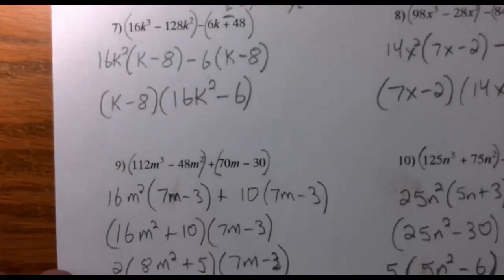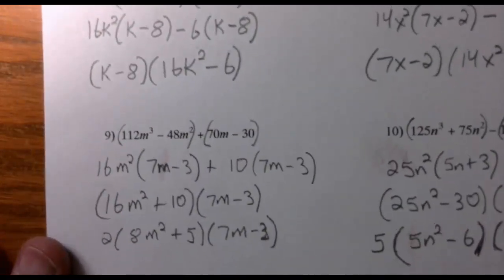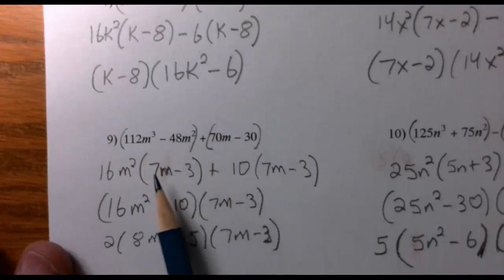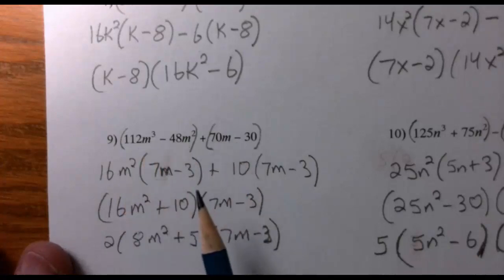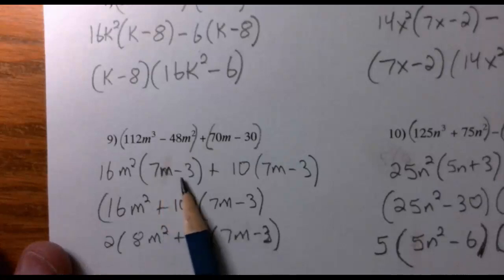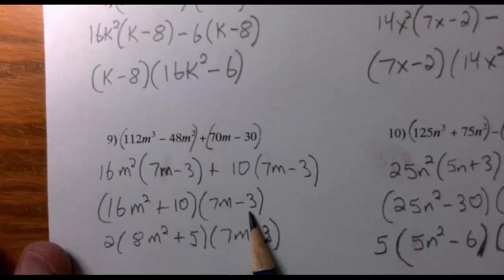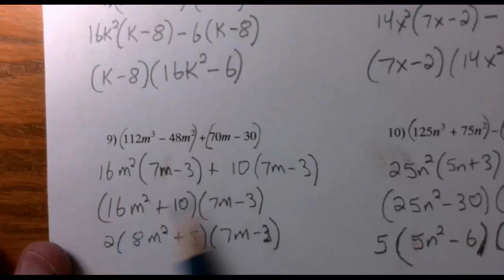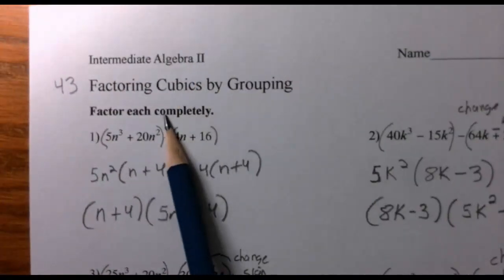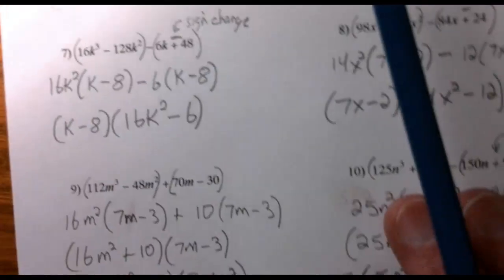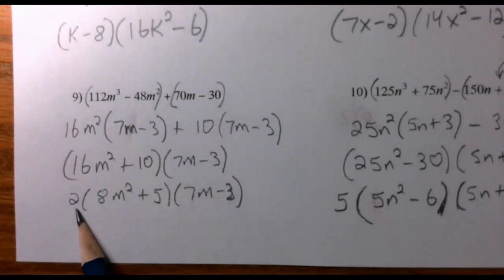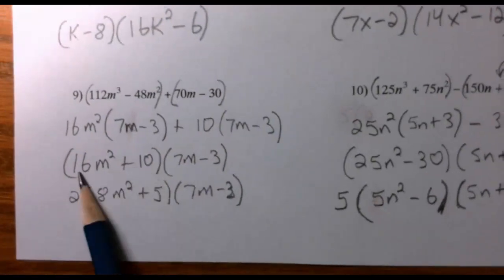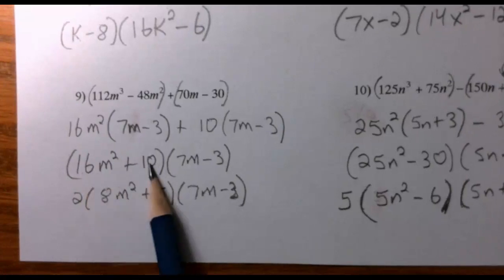All right, number 9 is a little harder. Again, just do it the same way. 2 binomials. Take out the common factor of both. And then take out 7m minus 3. What I did is I put that behind this time. So what's left is 16m squared plus 10 right there. But guys, this has another common factor in there, 2. So I just took it out. Because the directions up here say factor completely. So number 9, again, I took that 2 out right there. Because that has a common factor still right there. That's not completely simplified.